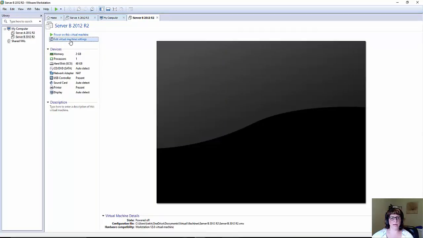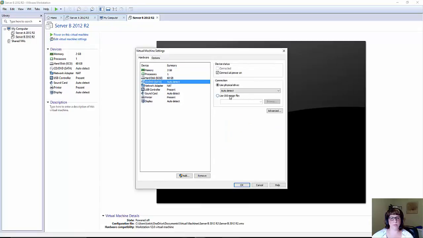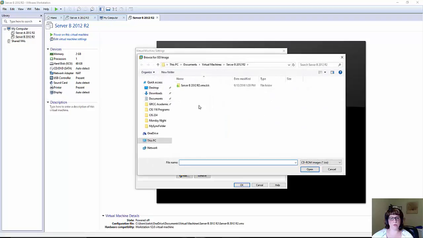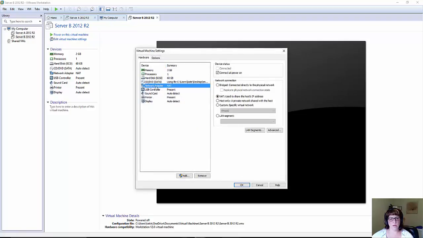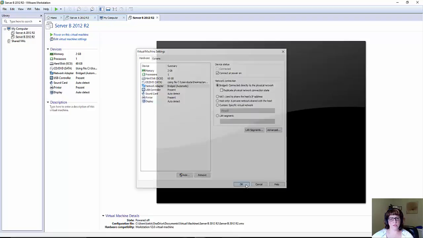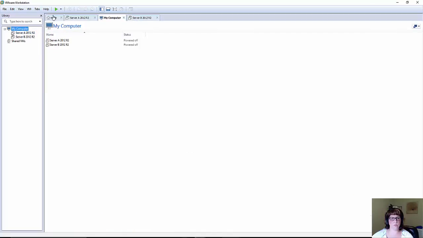And then I'm going to do edit. And memory is good. Auto detect, I'm going to point to my ISO. You'll be able to only do the installations one at a time, but that's cool. And my network adapter, I'm going to change to bridge. That's all I changed. Looks like those settings are the same. Okay, let's create a third one.